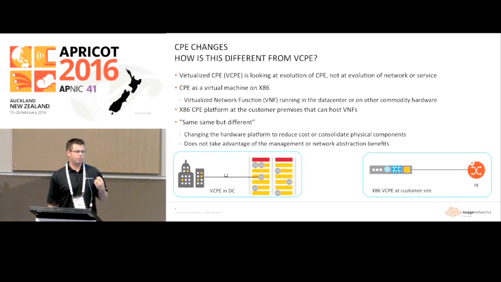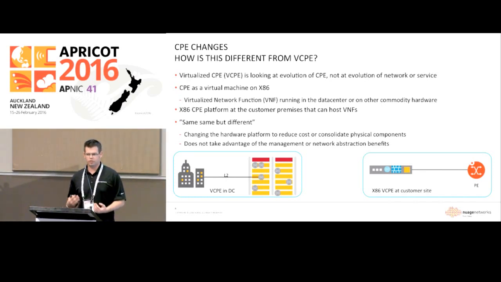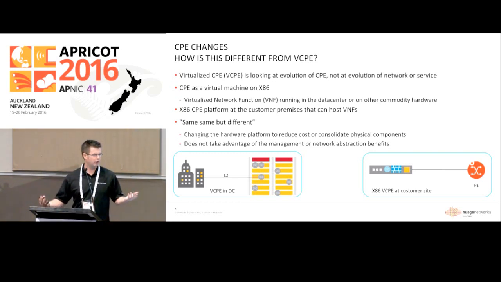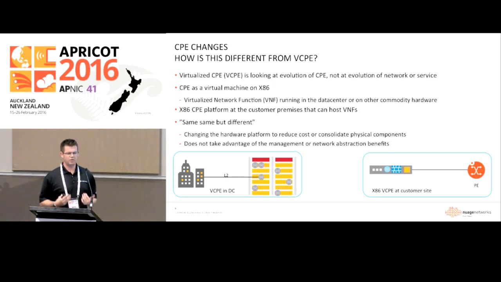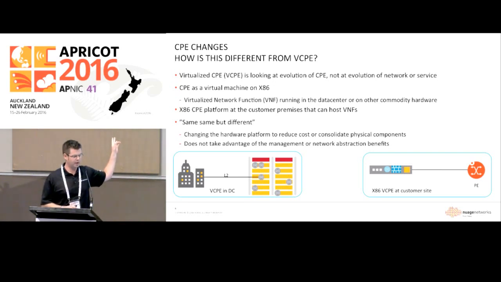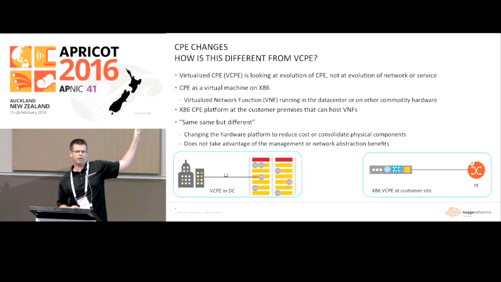Now, if you've been thinking about CPE-centric changes to your network, you might be thinking, how is any of this different from a virtual CPE? I've been looking at that a lot. vCPE does mean different things to different people. For some people, it means the box here on the left, taking a CPE, running it as a virtual machine in a data center, and maybe backhauling traffic from the customer site to this virtual CPE in the data center over a layer 2 tail. For other people, it means the box on the right, an x86 system at the customer location running, again, virtualized functions. So both of these can be treated as vCPE.